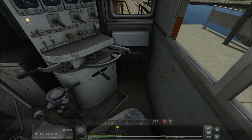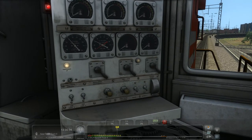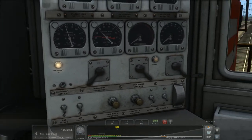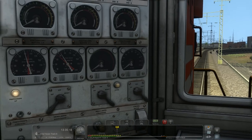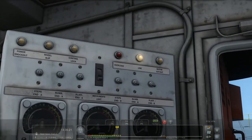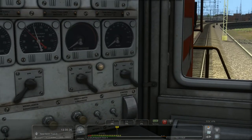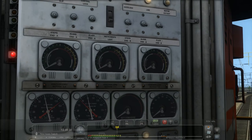All right, so now we're in the hot seat. Let's go ahead and get all this lit up and started. Headlight control — we'll throw those on bright. So we're on the short hood — it says right here short hood, long hood. Here's our control switch. The control light is currently off but we do have the line light on, which is good, so we are drawing power from the overhead 25kV. We'll go ahead and throw this over to reset — you'll hear it click, the control light will come on — release, and it springs into run. Now you are ready to run.